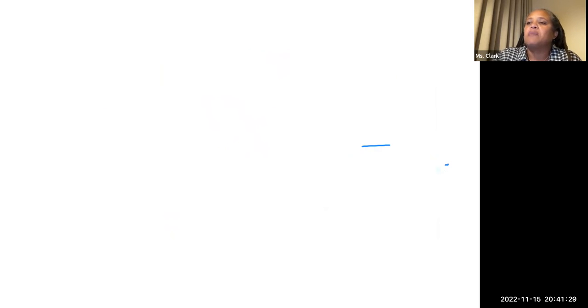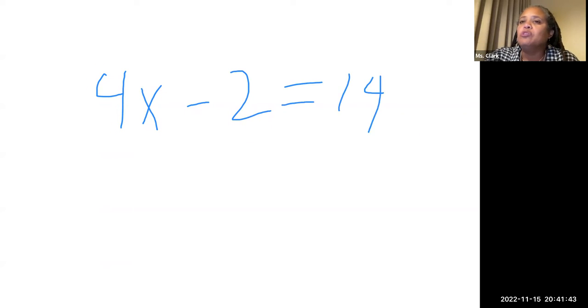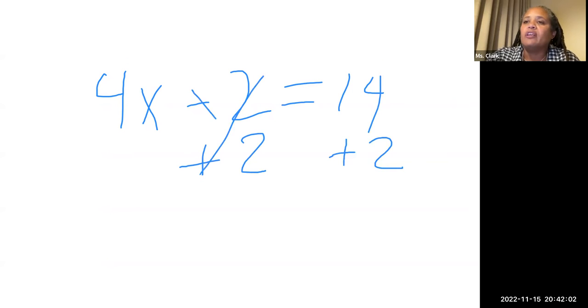to see if you can start to make sense of this on your own. So let's try this one. 4x minus 2 equals 14. We would normally do the multiplication first and then the subtraction. But because we're trying to find the x, we're going to go backwards and we're going to deal with the subtraction first. What's the opposite of subtraction? Addition. Let's get rid of the 2 by basically moving it to the other side. Now it's gone. Only thing left on this side is 4 times x equals 14 plus 2 is 16.